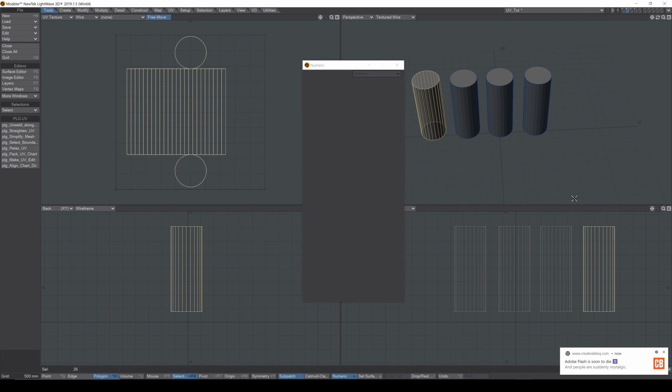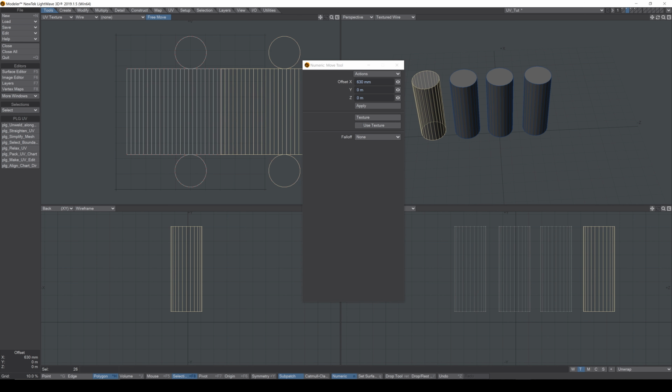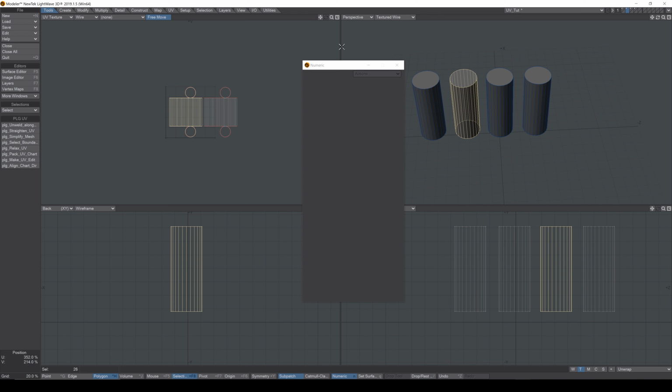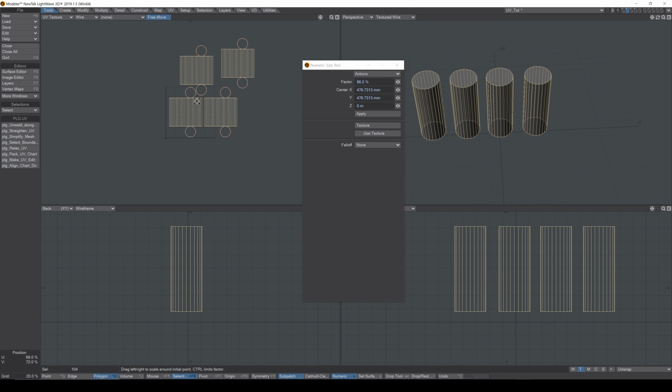Okay, so we've got 4 objects with the same UV map, but what about if we wanted to texture those differently? If in native you have to select one, move that off, select the next one, just keep arranging. Last one, and then we have to try and fit that as best possible into our UV space.